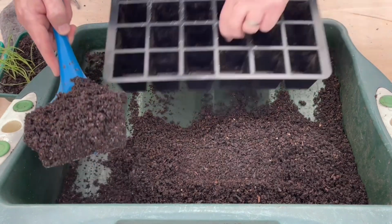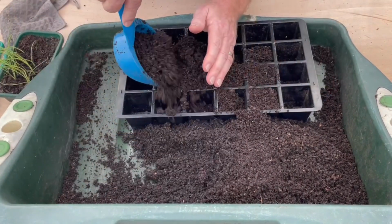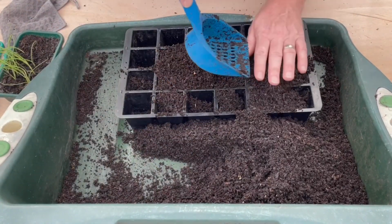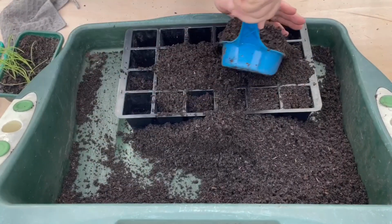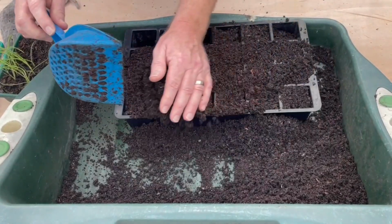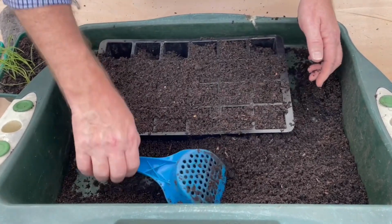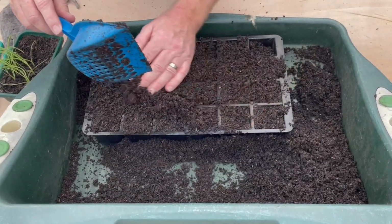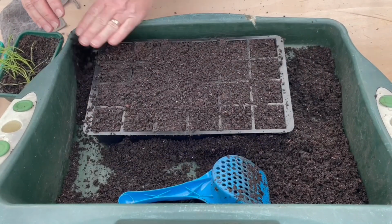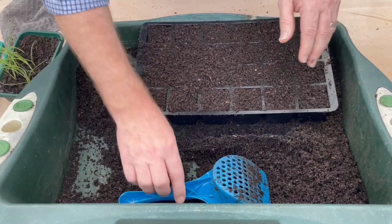Let's fill a seed tray with some compost. Again, this compost is just a mixture of my own compost, which has come out of my hot bin, mixed with some commercially bought compost. It's not overly rich because you don't want it too rich. At this stage of a young seedling, you just want enough there to keep them fed and happy whilst they grow on for a while. There, so let's just put that to one side.